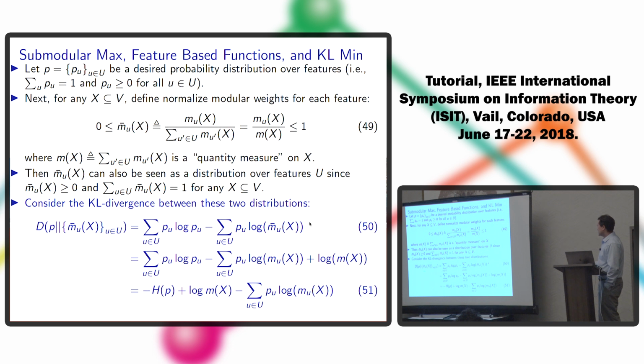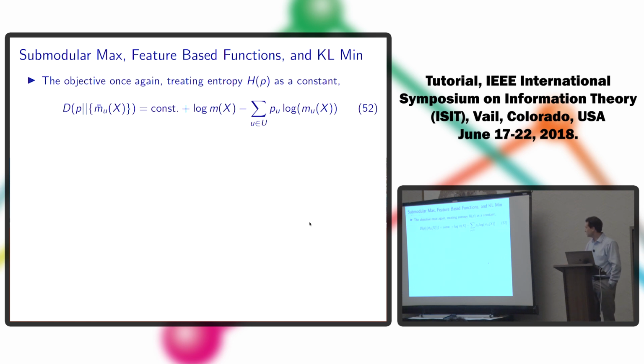So the whole Kullback-Leibler divergence becomes, if we think of p as a constant, let's say, for example, we're interested in finding the x that minimizes the Kullback-Leibler divergence, right? We want to find the subset of v, the subset of objects, that renders the induced distribution as close as possible to this given distribution p here. And so therefore, this negative entropy becomes a constant. We can just ignore it. And we end up getting this quantity here.